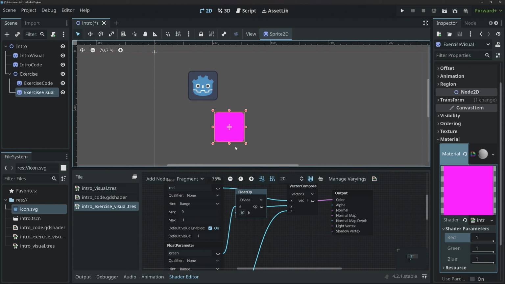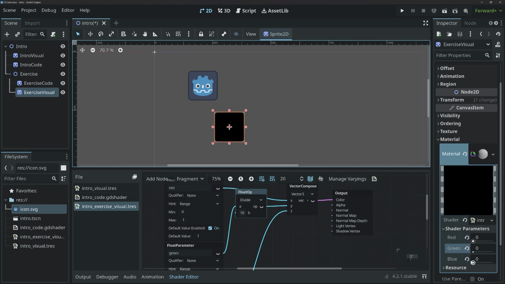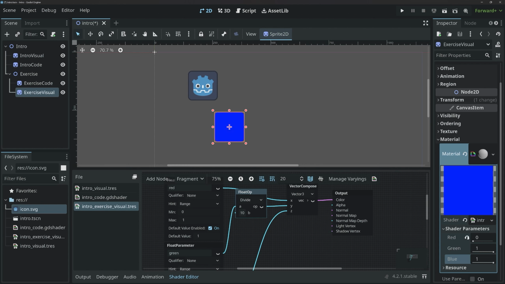And now we can see a pinkish color. That is because we keep the full amount of red and blue, but we only have 10% of the green color. If I remove that one entirely, not much is happening. But if I don't have any red or any blue and the full amount of green, we have a very, very dark green color. So this one looks alright, but let me set the default values.